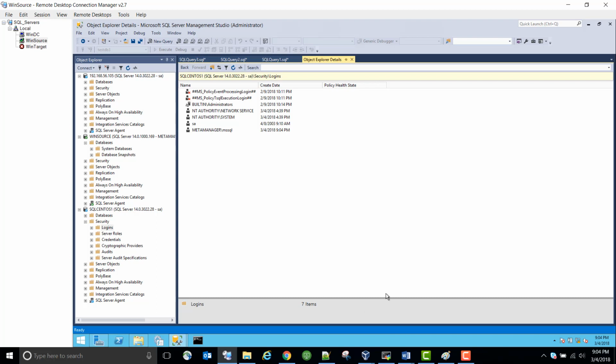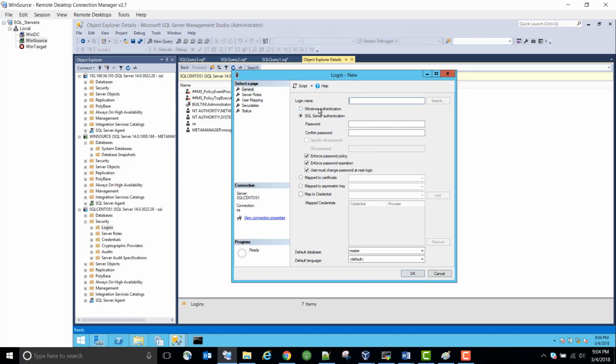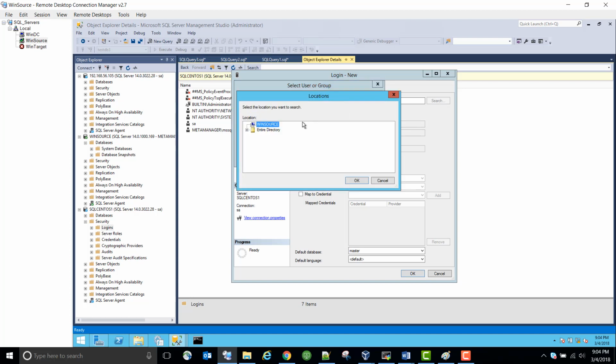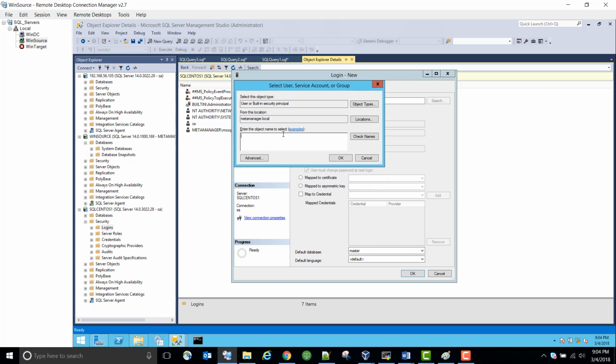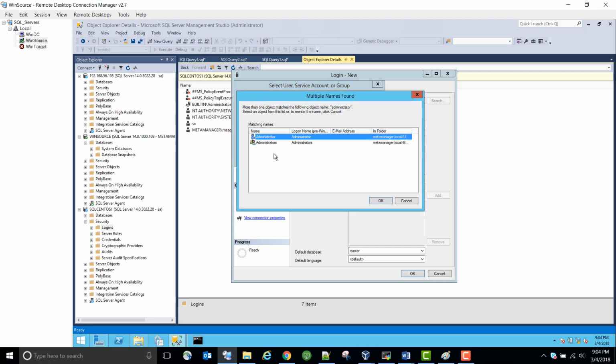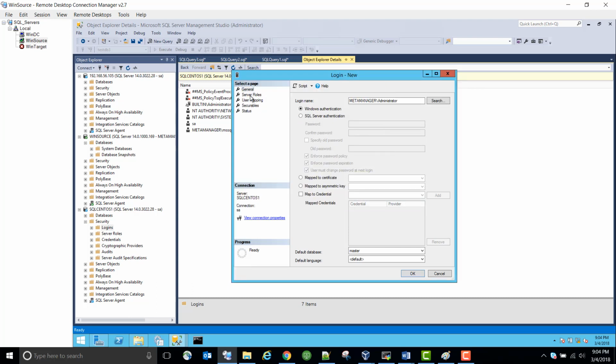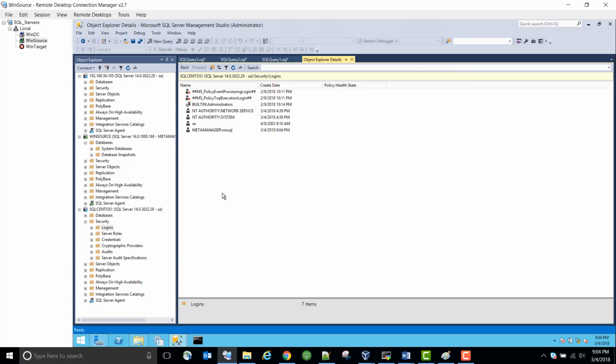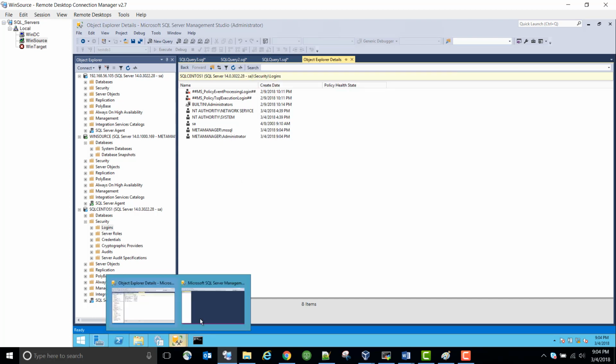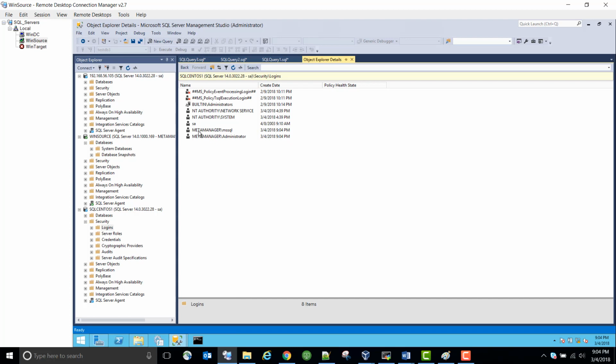Now I can create Windows logins. Okay, so I have created the Windows logins now because the server is joined with the domain DNS server.